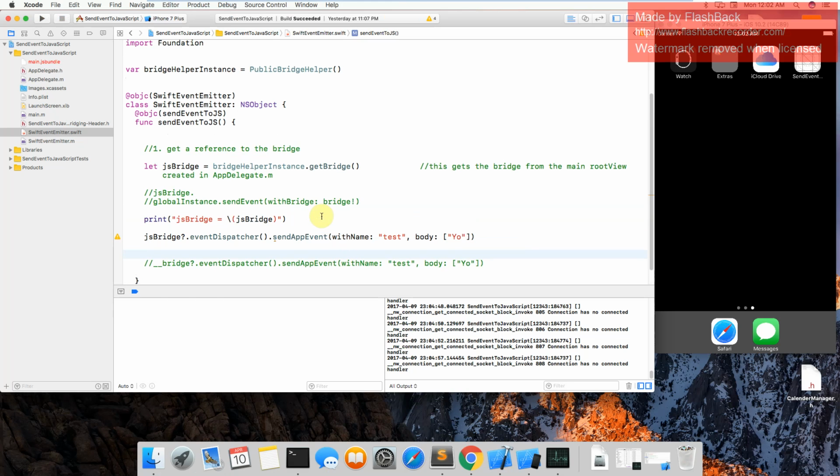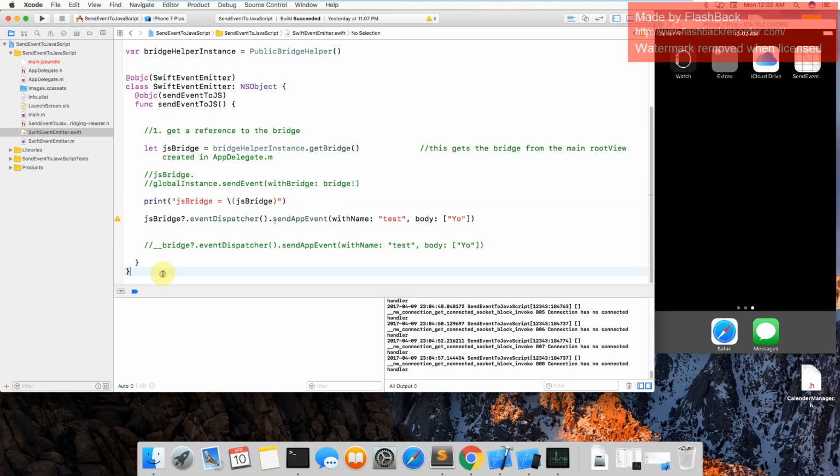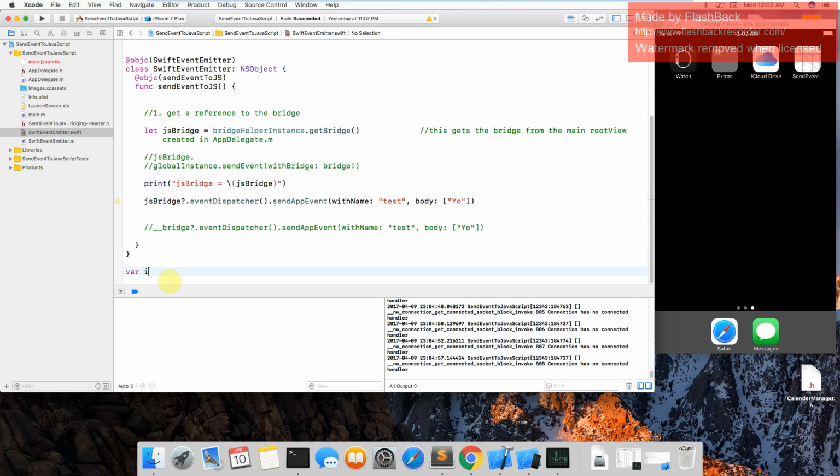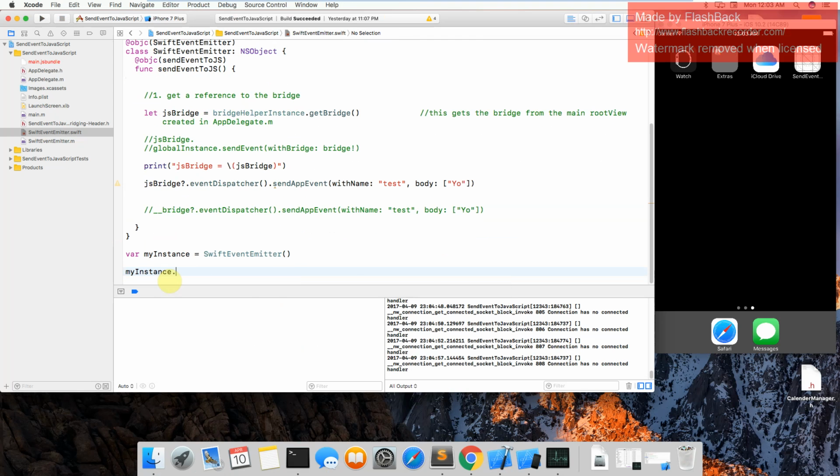Basically, what you cannot do is something like this: create an instance like that, and then say myInstance.sendEventToJS. This would not work because you need to let React Native create these instances of the classes, and I was used to using a singleton pattern, and it turned out that it wasn't something you could do.